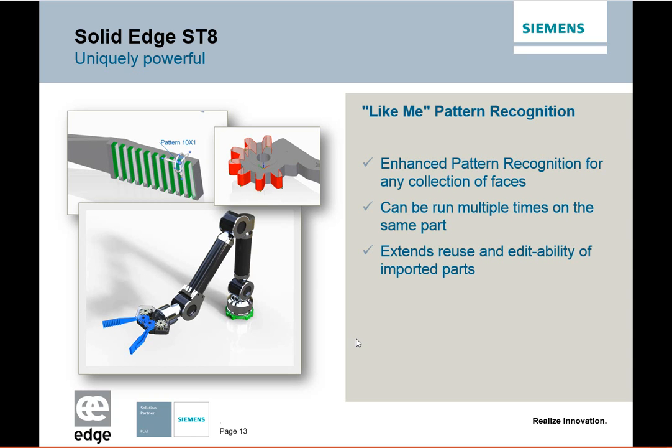So we saw with the pattern recognition an enhanced facility to recognize groups or sets of faces and create patterns for those, whether they be linear or circular patterns. You can run it multiple times on a part. There's no limitation to that, of course. You can use it both with imported parts and existing Solid Edge parts. You might have created what effectively is a pattern using a sketch, but you'd like to have pattern control over that later on. Well, we can do that. And this extends the reuse and editability of both existing and imported parts.